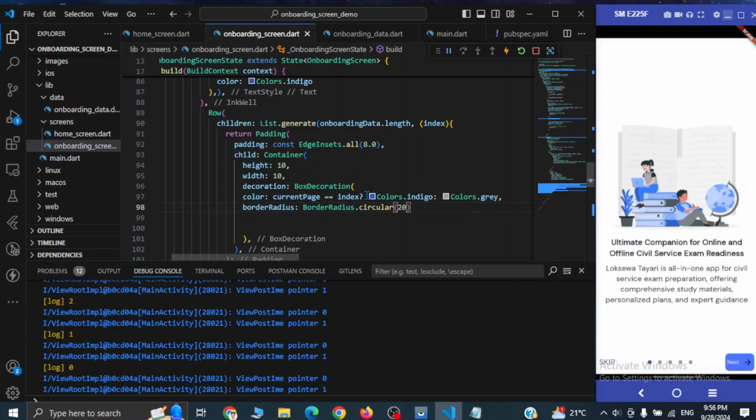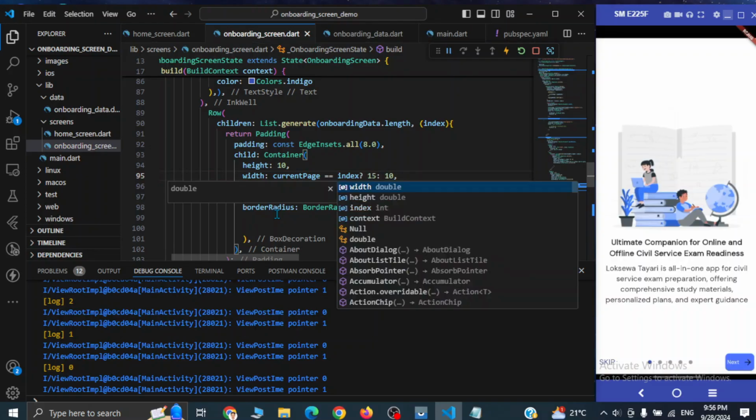Okay, so I'm going to use the same condition and paste it here. If current page is equals to index, the width is going to be 15, otherwise 10.